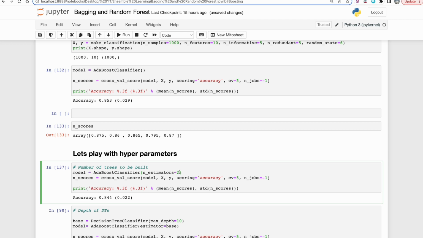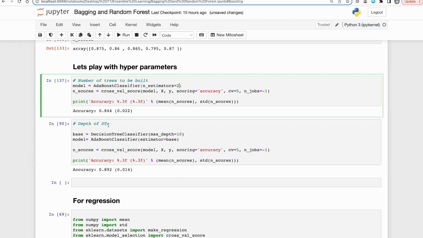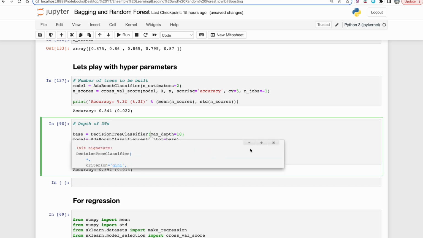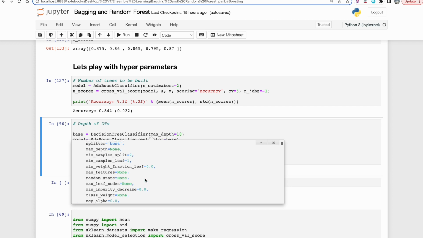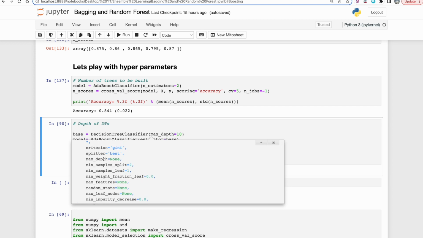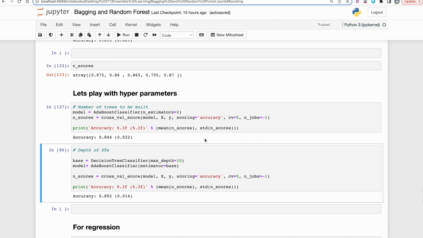It looks like. Okay. Now the depth of the decision tree is another thing which we can play around with. So we said that we only have to give the decision tree depth as a stump, or depth 1, right? But let's see the decision tree classifier. You can provide the depth of the tree also, right? It will be max_depth. It is None. That means if you do not provide it, it will grow a fully grown tree. That's what decision tree classifier will do, right? My base estimator, in my AdaBoost classifier, the estimator I am passing as a decision tree classifier.